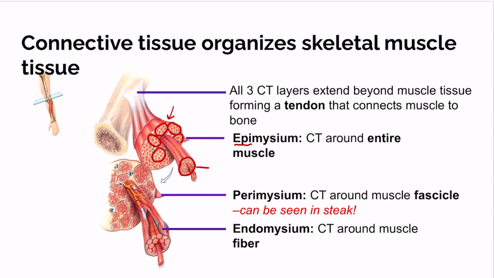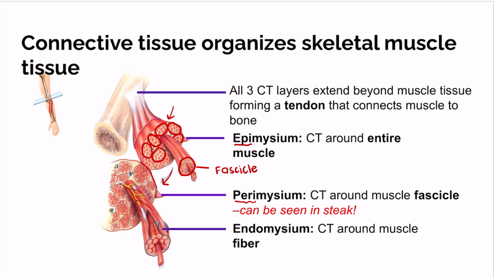These fascicles can be observed in tearing chicken, or when you cut a steak, like the grain of a steak. When you see those grains, that is fascicles that you see. And so a muscle is a collection of these fascicles. You pull one of these fascicles out, and they are covered by a connective tissue layer called perimysium.